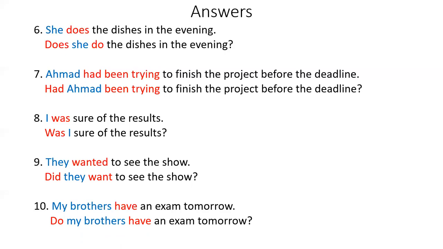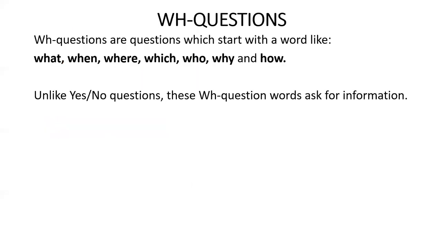I hope that at this point everybody has revised how to make yes/no questions really well, so we can move on to WH questions. WH questions are questions which start with a word like what, when, where, which, who, why, and how. Unlike yes/no questions, these WH questions ask for information.